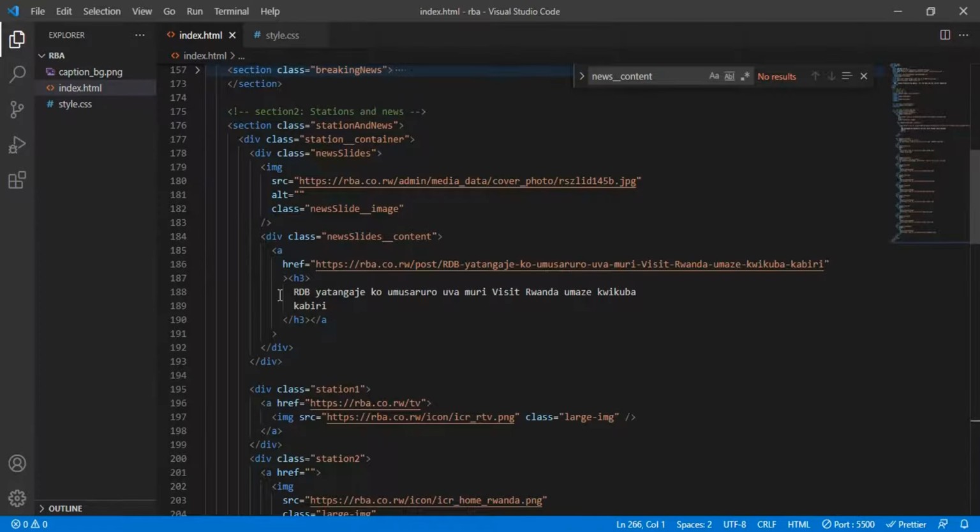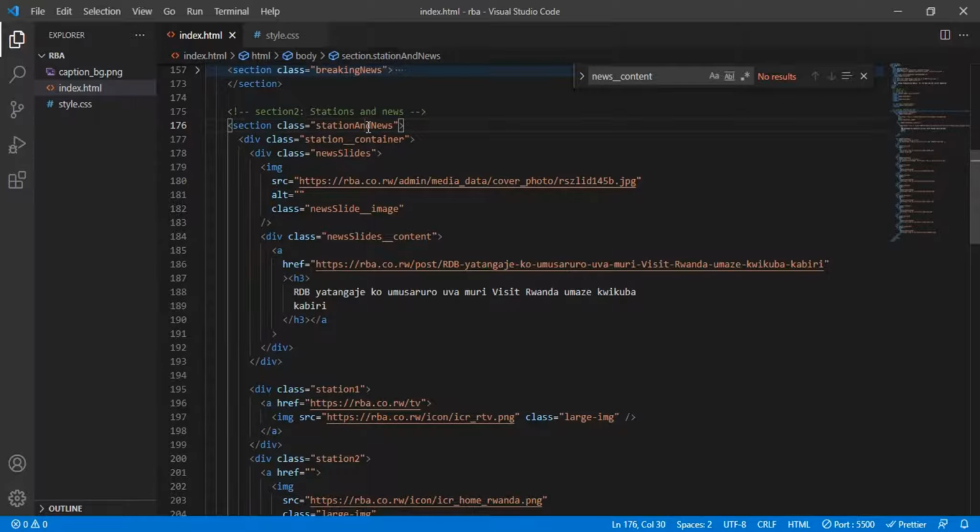All right, so after pasting, this is the markup we have here. First we have the station and news container, the parent. It contains all sections or elements for this station and news. The station container will display grid, specifying how many columns we want from our grid. Then on the left side we have the slide news.